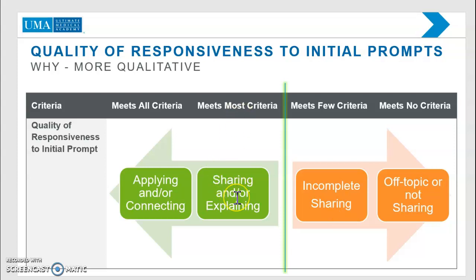Meets most is when you're 75% there. You're sharing some of your experiences and you're explaining them in detail. And the last but the most important one is when you are applying and connecting using your course objectives that we have defined under the syllabus of your main menu.